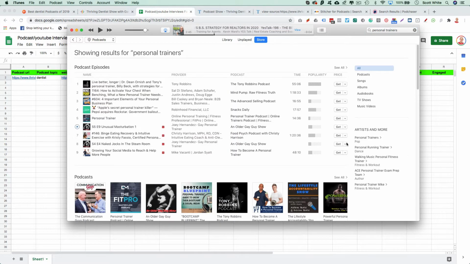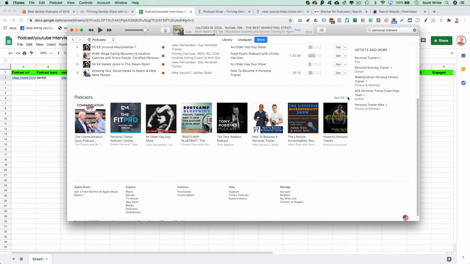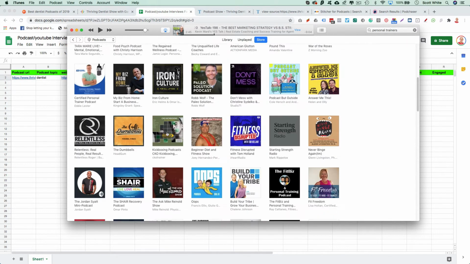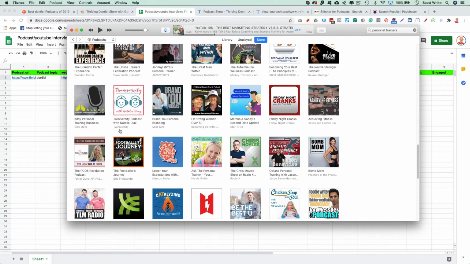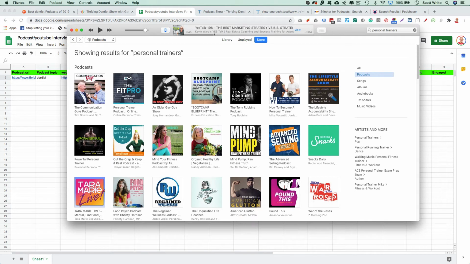They come up in here, go into podcasts. These are the podcast names. You can click see all and then just go through all these and have your assistants go through that. And then you should, of course, go through this Excel document, noting which ones you would recommend or would like to do. If not, then just send messages to all of them to get booked on as many as possible to start building that up.